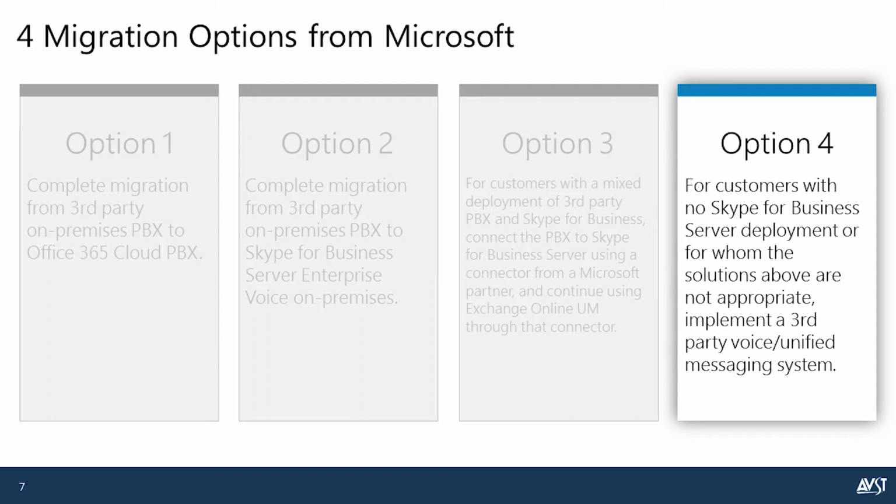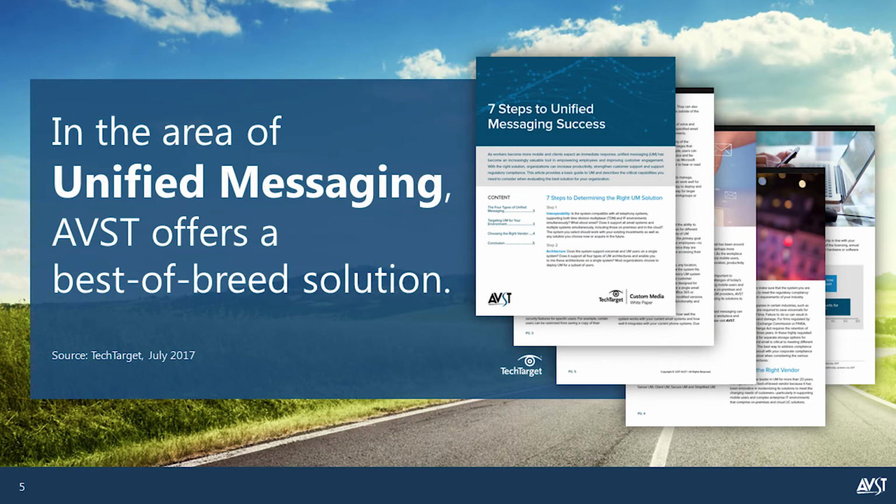So it's a way to keep both of the components that you currently have in place, your on-premise third-party PBX as well as your Office 365 environment, but deliver unified messaging through an alternative solution instead of that which is provided by Microsoft. So guess who falls into that fourth category? AVST. We're a leader in unified messaging. And really considered by the analysts to be the best-of-breed solution in the unified messaging space.